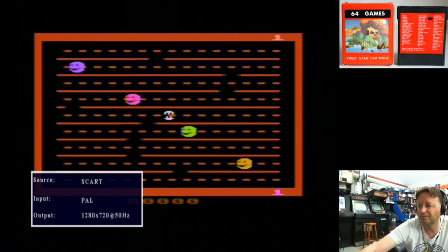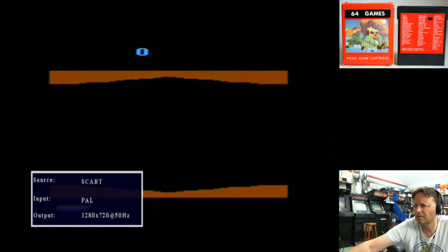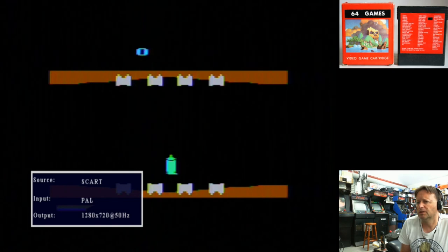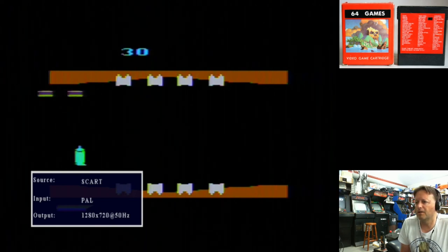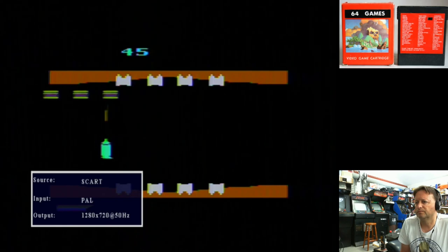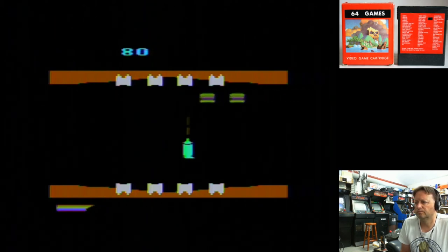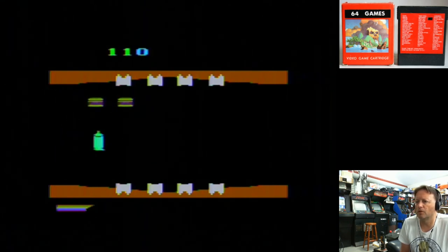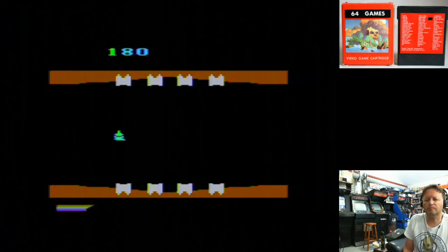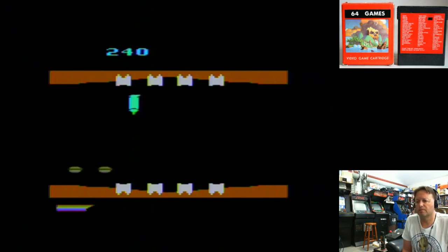Jawbreaker. Excellent game. Is this laser gates? Oh, no, you've got to stop the candy from getting to the teeth. It's awfully like Megalomania in some ways. And as you can see, you can reverse, and after a little while you've got to protect both sides. You've got a certain amount of toothpaste to protect. Now we're up the other way, so I take it. So, actually not a bad shooter. We'll keep going.